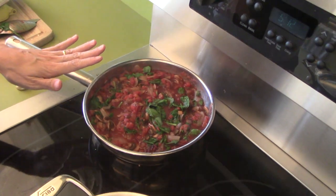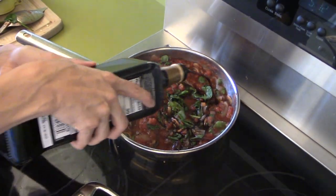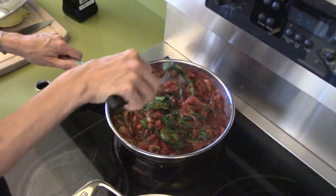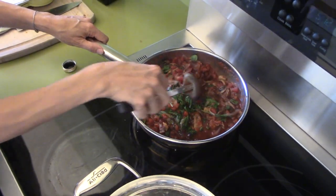Okay, so it's been 2 minutes and everything is wilted, and now I'm just going to add about a 1/4 cup of balsamic vinegar. And I'm just going to mix it in, and then I'm going to turn off my heat and let this sit for just a few minutes, and then it'll be ready to serve.